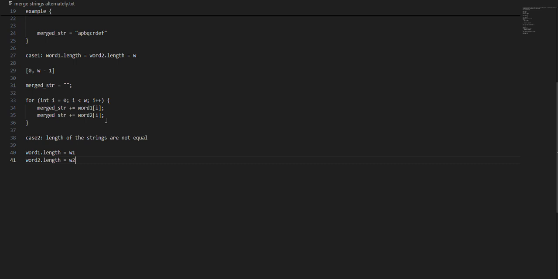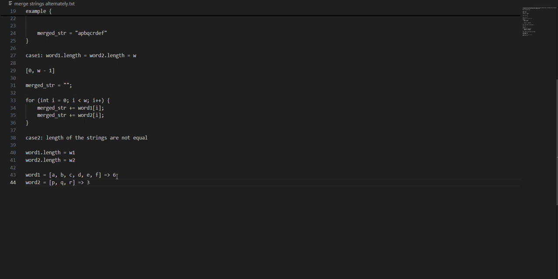Even in this scenario, we have to keep alternating the characters until the minimum length. For example, word1 is A, B, C, D, E, F, and word2 is P, Q, R. Here the length is 6 and here the length is 3.